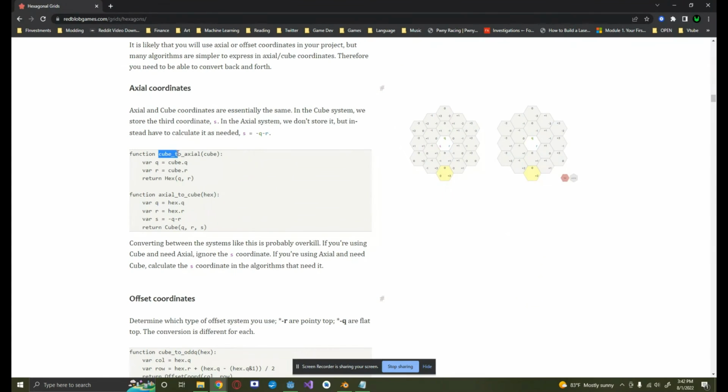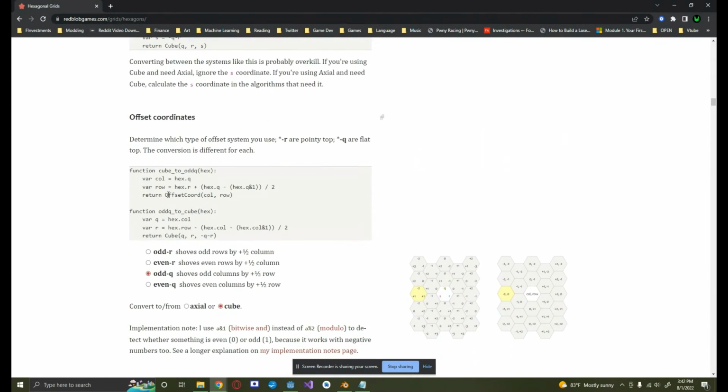Got translating between cube and axial and cube and the regular coordinates. This is basically saying, are you shifting the odd columns or the even columns, the odd rows or the even rows? Which ones are you shifting? In my case, I'm shifting the odd columns, and I just need the odd columns to cube. That's the function I need right here in order to make my function work.